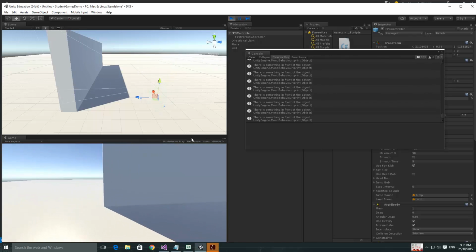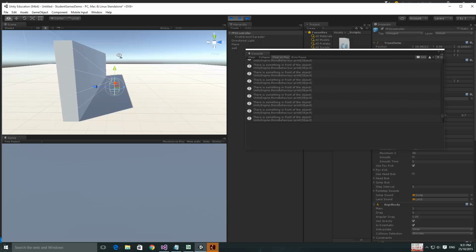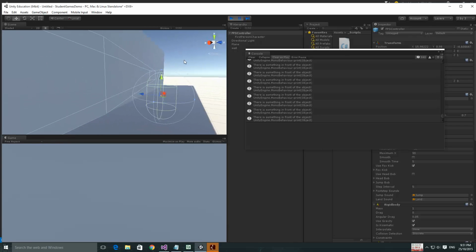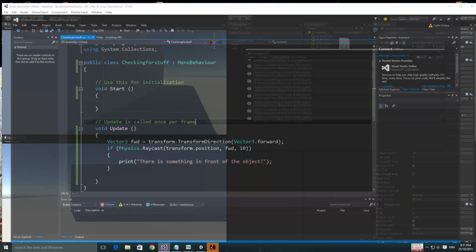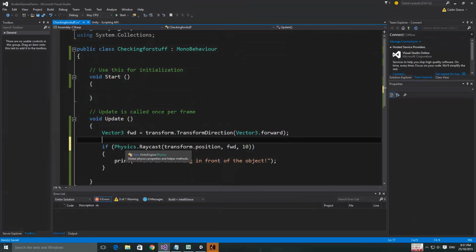There's a couple of problems with this though, and if I zoom into the shade, you'll see that quite well. I might even pause that and zoom in. There's nothing really telling me which way the direction of the ray is going. So what I'm going to do, in Visual Studio, after I've unticked play, is come in and do something called a debug.drawRay.